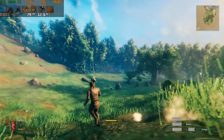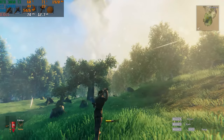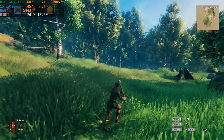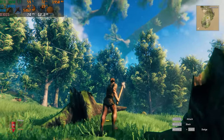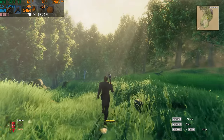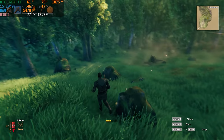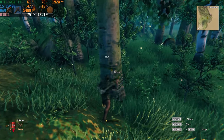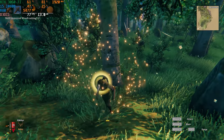Next up is a game called Valheim, which a lot of you have been requesting we play, and on pretty much max settings at 1440p we got over 60 FPS. This is a really awesome adventure game that a lot of people have been playing recently, and it is pretty demanding. I do believe it is a little unoptimized — if you see the GPU usage in the top left corner, we aren't even maxing out the GPU but we're only getting around 60 to 70 FPS with settings totally maxed out. There are some optimization issues with this game, but the 3060 Ti performed like a champ at 1440p, doing a very good job at keeping solid frame rates.